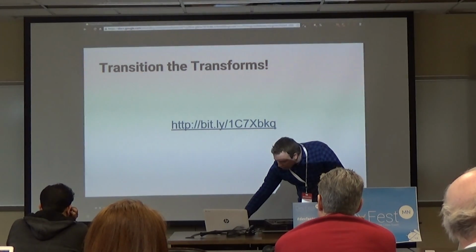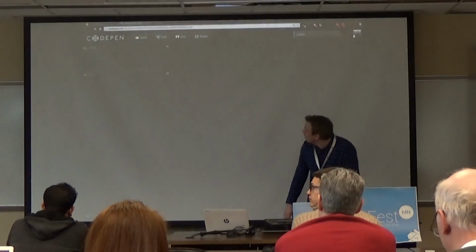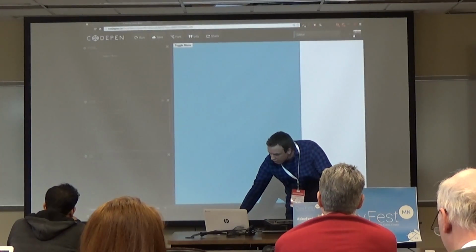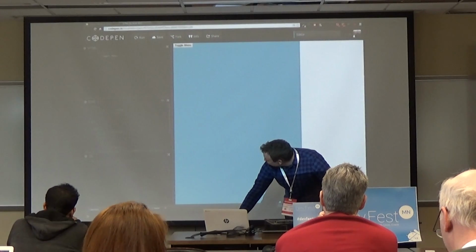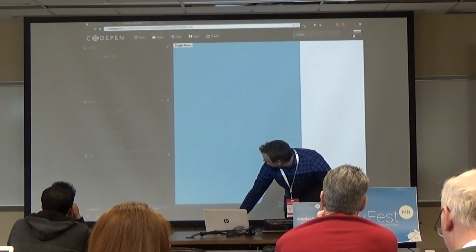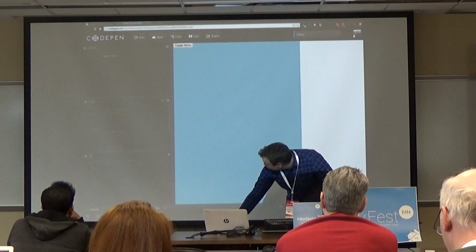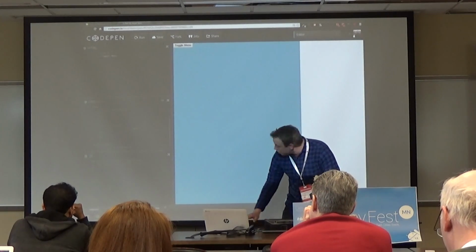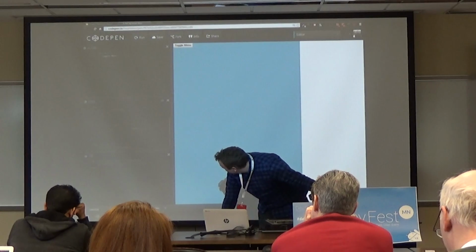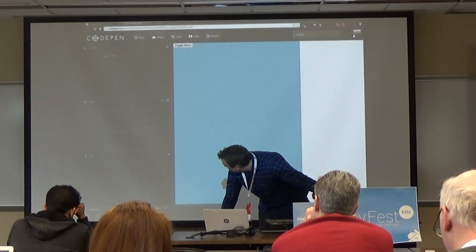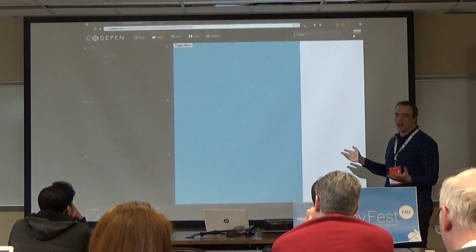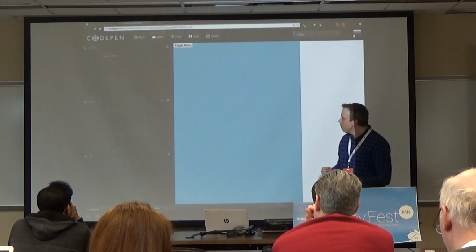One thing that I wanted to talk about that I don't see used very often is transitioning transforms. A lot of people don't know that you can actually do that. You guys can see this code. What we have here is a super quick mock-up of an off-canvas menu.